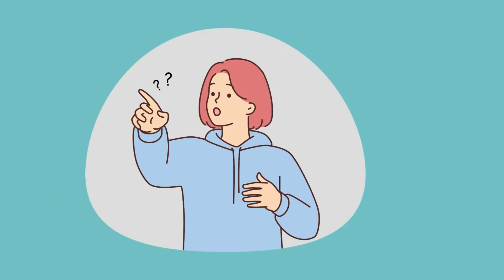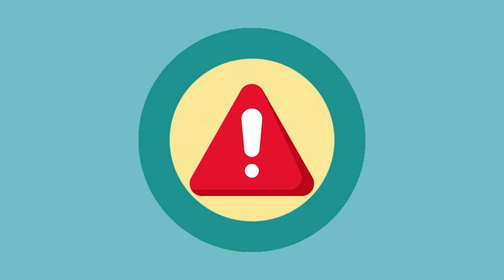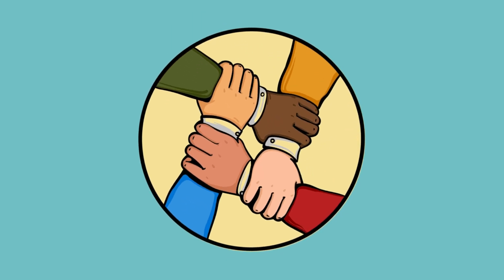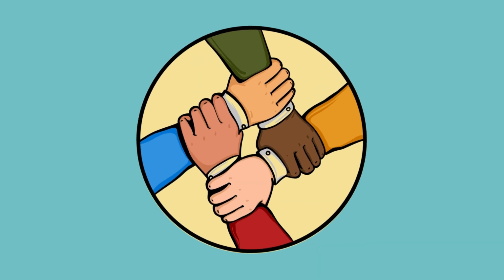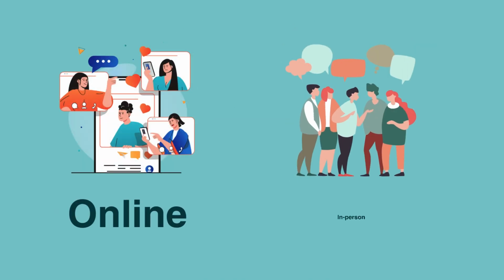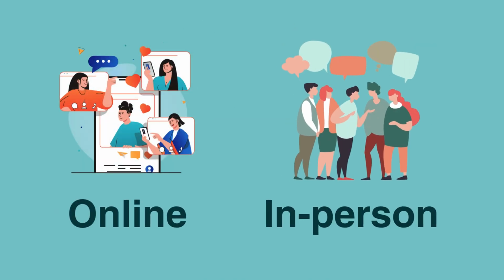In the last video, we discussed how to recognize the warning signs of someone on a potential path to committing an act of hate-based violence. In this video, you'll learn more about what actions you can take to upend hate when you see it. Acts of hate can happen in many different settings, both online and in person. Deciding when and how to act as an upstander often depends on the specific situation.